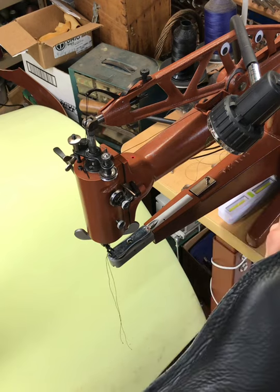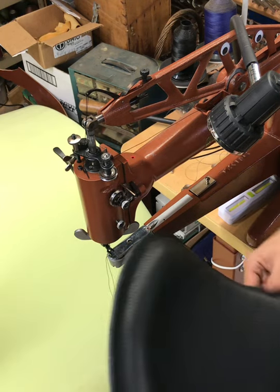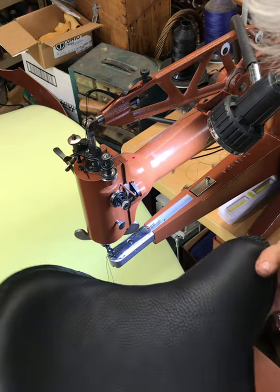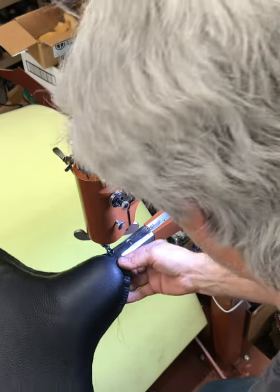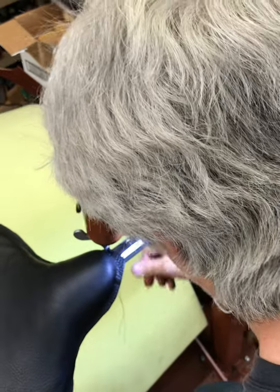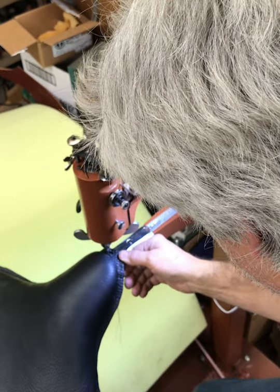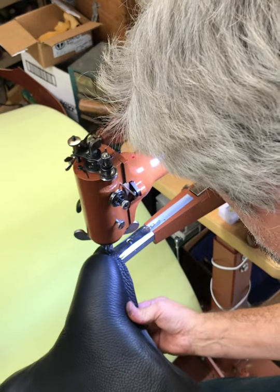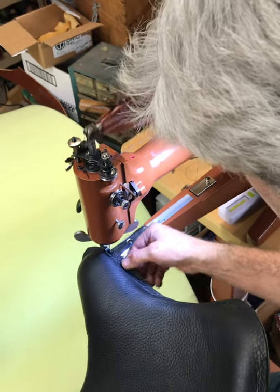And it can handle pretty thick stuff. This is one of the thickest I'm going to be sewing on it so far. I've only had it about a month now. So let's see how she does. I've got a heavy black thread in there. I'm going to start our stitch at the front, right about there, and let's see how it works. I'm going to try and keep it right up close to the edge of the foam, and just pray I don't run the needle into the pan at any point.